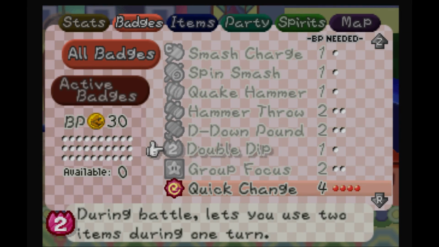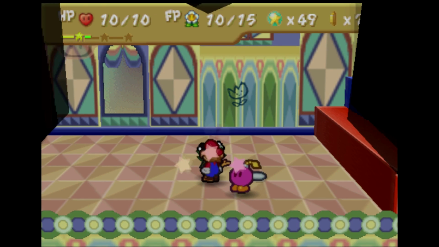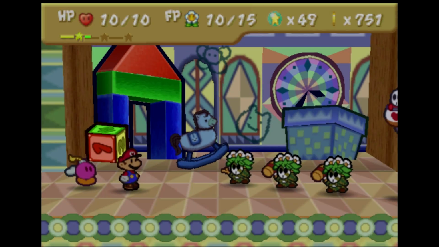And you know what, guys? We're gonna have some fun here. Let's go and take off the Dodge Master, and let's put on Double Dip. Let's go use a Double Dip on this guy so I can finally show off us using that badge.